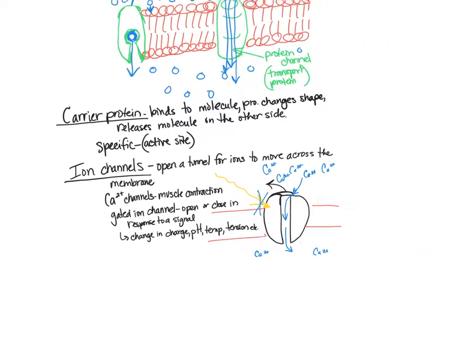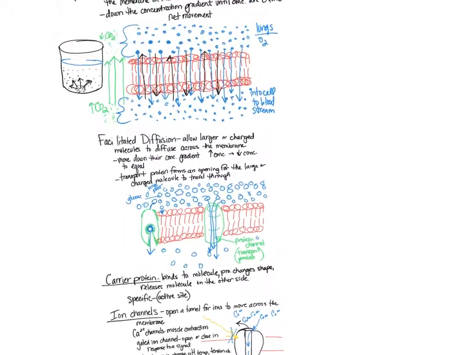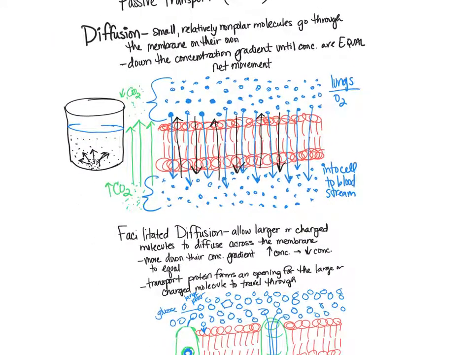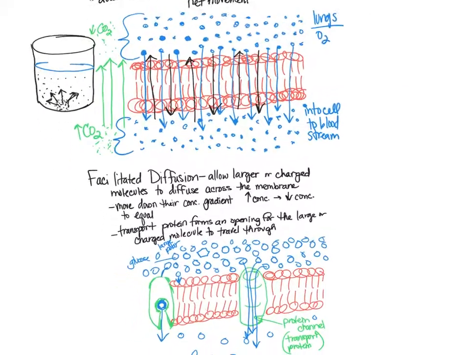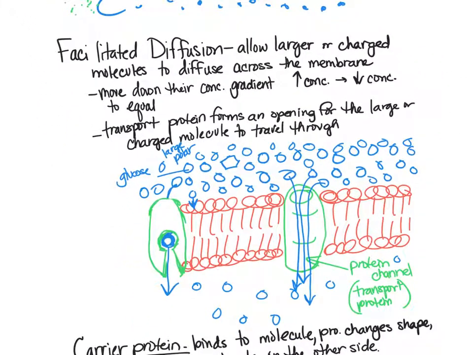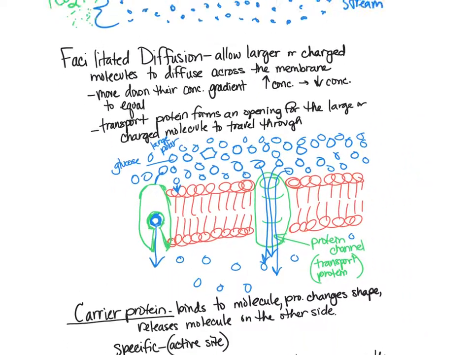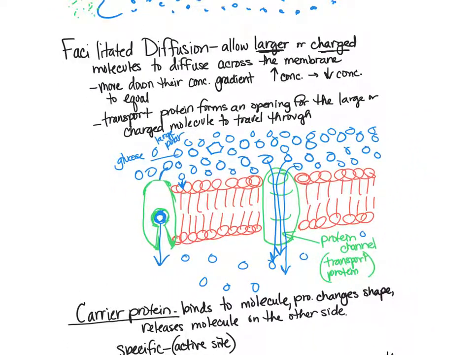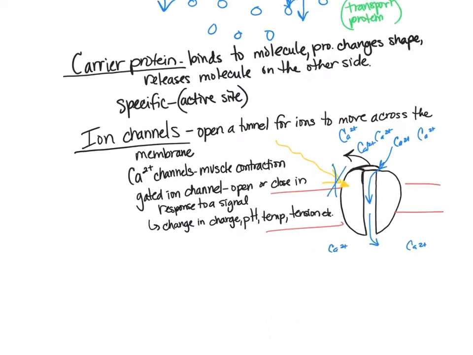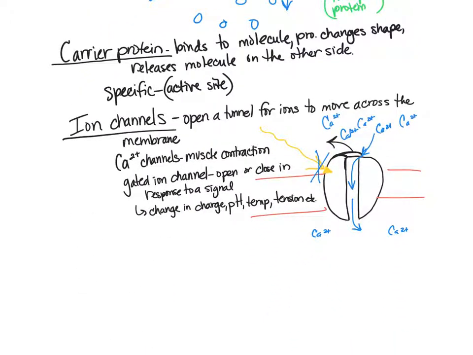So the next type of passive transport I'd like to talk about. So we've talked about diffusion, right? These are for small, relatively nonpolar molecules. Now we've talked about facilitated diffusion, so we have to facilitate it in some way using a protein, and that allows us to move larger or charged molecules. We've done that in two ways, through carrier protein or ion channel. So we're still talking about proteins that are embedded in the plasma membrane. We're just talking about how some of them have a specific active site, like the glucose transporters. Or we can talk about ion channels that are gated. So we have our gated ion channels.